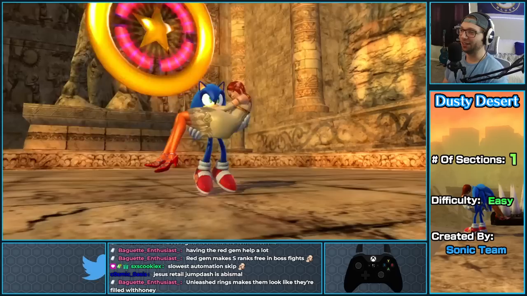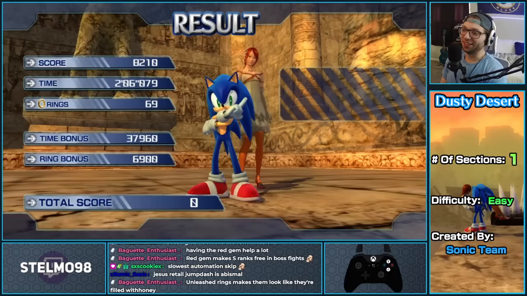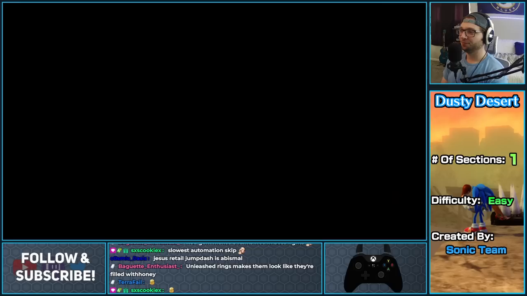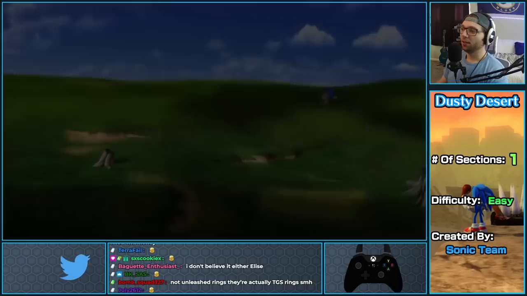Very nice. They're filled with honey? Oh, interesting. Come on, the results screen is quite slow. Kind of sucks that we don't get the fun tally sound, but I think that's probably because I'm mashing. But hey, there we go. We got the S rank. Very nice. Fortunately, because we got the S rank, we have to see 2 of these. And of course, we'll save and then skip that cutscene.